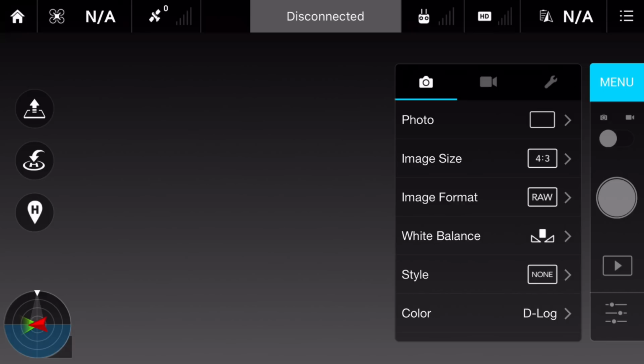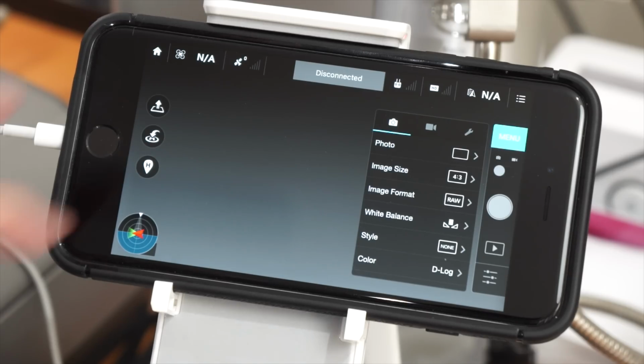Now, when you're shooting RAW images, the remaining three settings for white balance, style, and color really don't have much of an effect. White balance will, but you can obviously change white balance very easily with RAW. I will get that as close as possible to what I am shooting, and I use those for the video settings. And typically, I'm shooting both when I'm on a flight, so I'll set those in the video column in just a second. But that's what I set up for images. RAW will retain all of the information in the darks and the lights, and it's probably going to be the best quality image that you're going to be able to get.